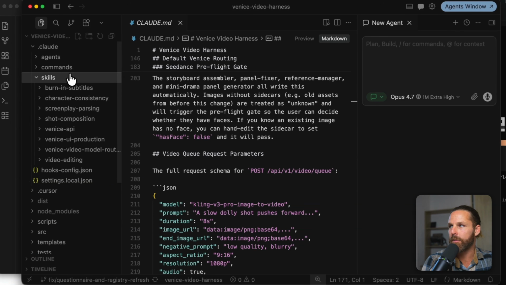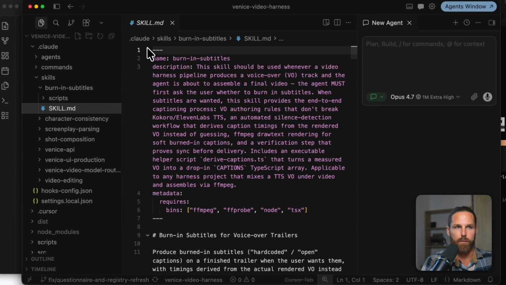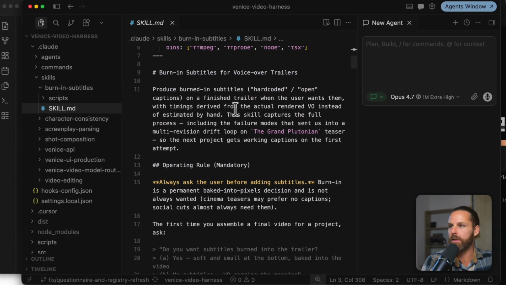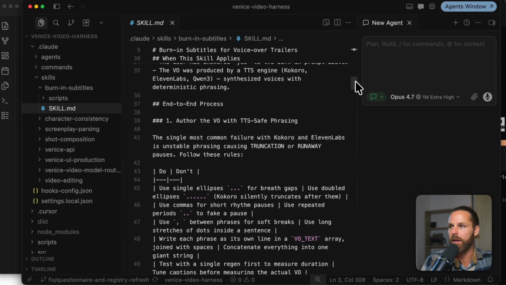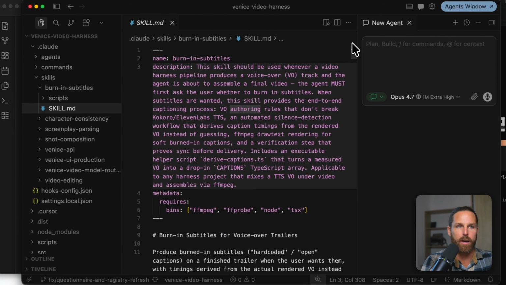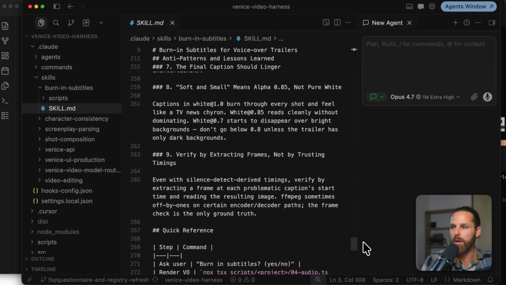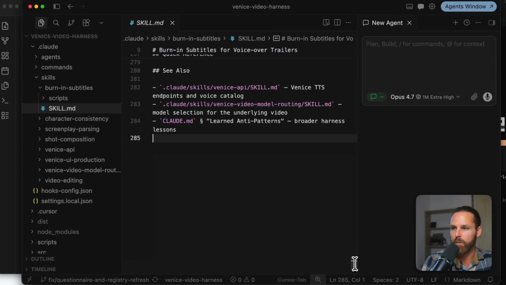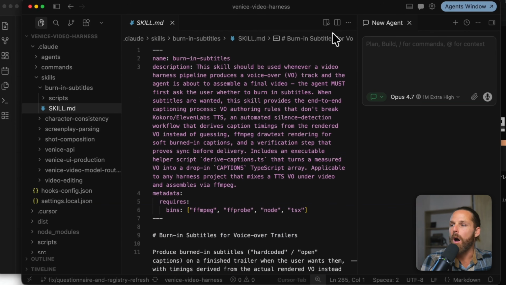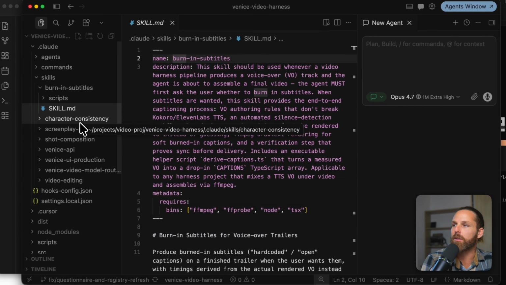Not only that, there's certain workflows it's going to do. So here's the subtitles workflow. This is a skill. A skill file is everything, like how to do everything in this aspect of the workflow. So in this case, here's how to burn in the subtitles. Here's everything that needs to be done by the agent. But this is a big file. It's 285 lines. Once again, that could be tens of thousands of tokens. All that's read at the beginning is this, which is just maybe a few hundred tokens. So a few hundred tokens is consumed by just seeing, hey, these skills are available.